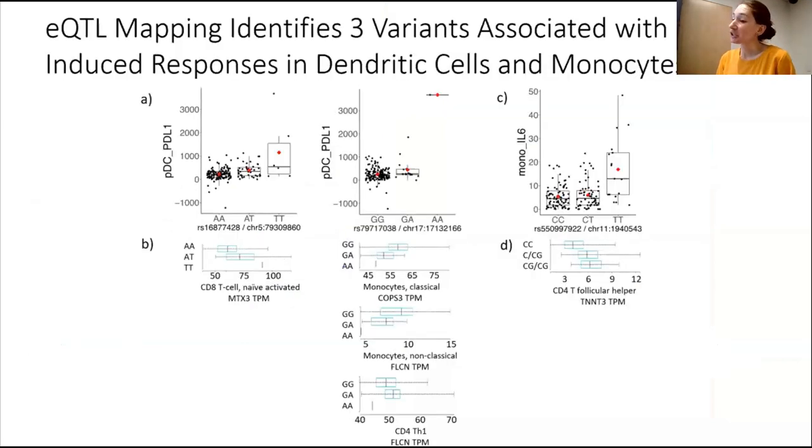And then the last thing that we did to try to associate these genetic variants with function is what's known as EQTL mapping. So basically EQTL stands for expression quantitative trait loci. And what that means is that it's a variant that affects expression of its associated gene. And these are cell type specific. So we performed EQTL mapping using expression in various immune cell types. You do this by referencing certain databases. So in our case, we use what's known as the DICE database and the EQTL consortium databases. The former contains cell types, most of which are adaptive. And then the latter also includes some innate immune cell types, which is what we were looking at, obviously, for this flow panel.